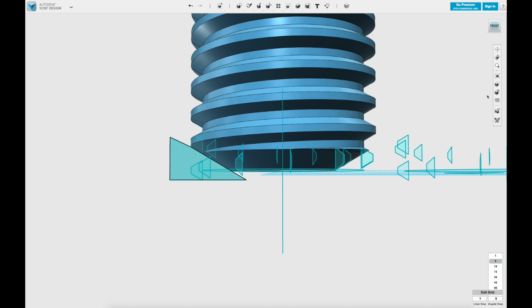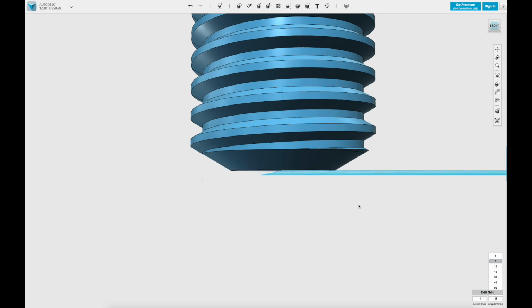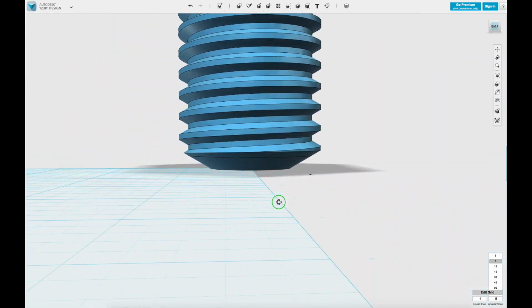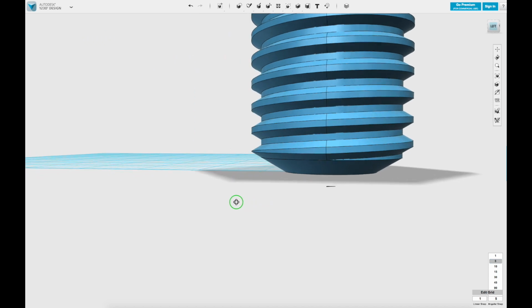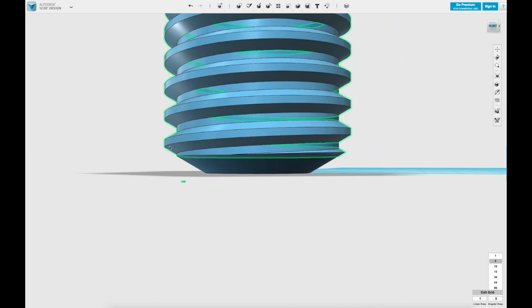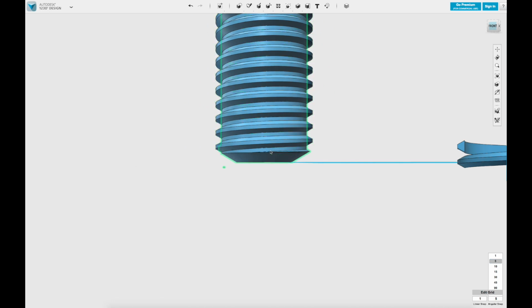Okay. And just so I can better illustrate that, we'll say hide sketches. And so now you can see that you've got like a nice start to your threads. And you can kind of make it however you want it to be. You can make it, you know, maybe more of a sharp taper in here or however you want to do it. But either way, this is going to make your threads start a whole lot nicer.